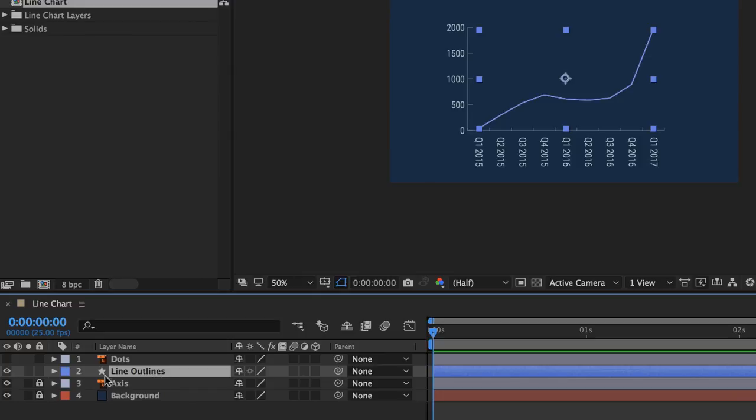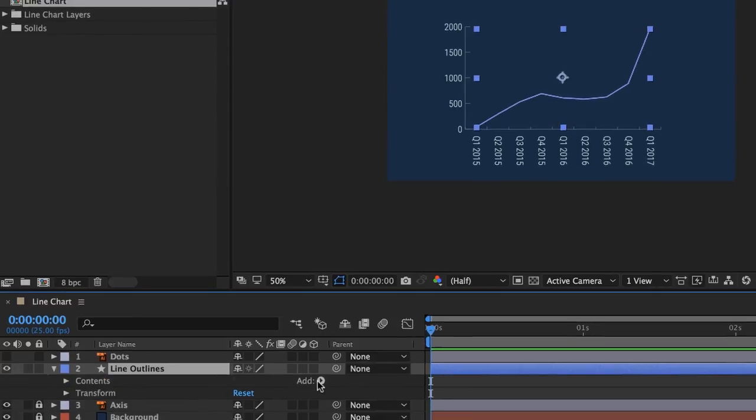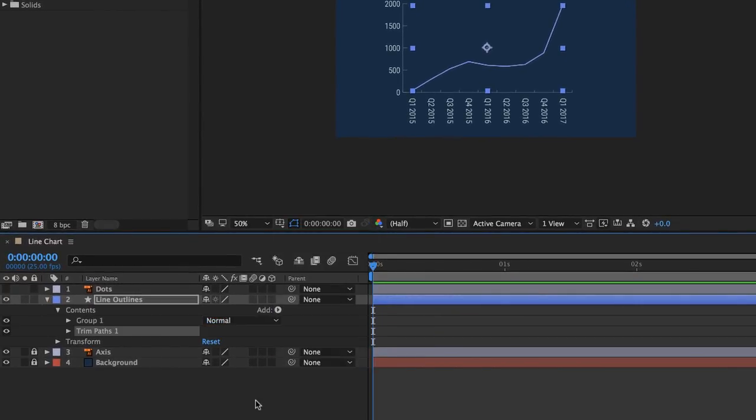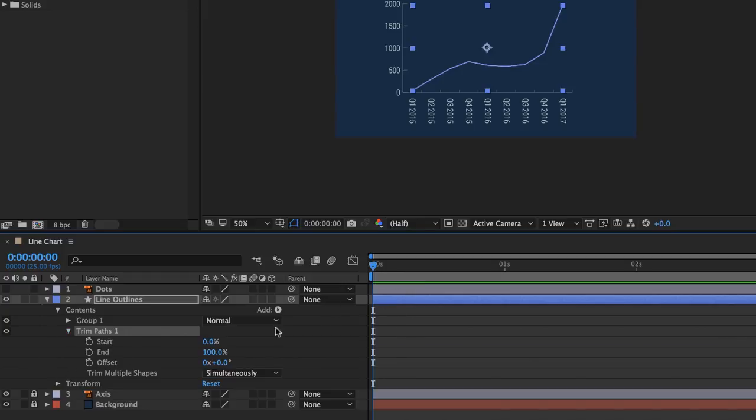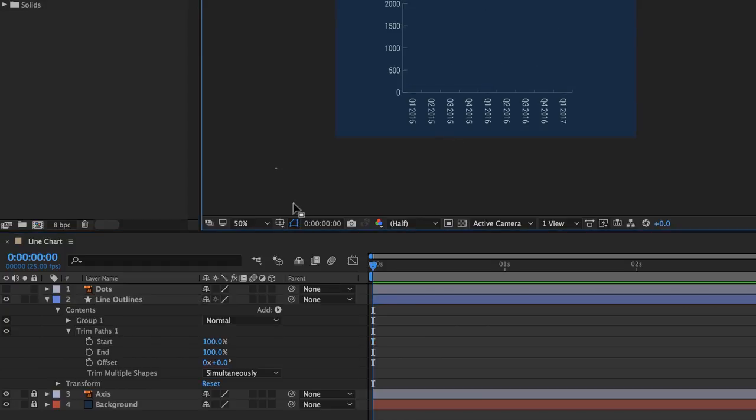This one here, all we're going to do is twirl it down, and we're going to say Add Trim Paths. Okay, we did this in an earlier tutorial. I'm going to twirl this down. The start position is going to be set to 100. So my playhead's right here at the beginning. It's important. It's a little hard to see because there's like a preview of your line, even though if I click off, it's gone.